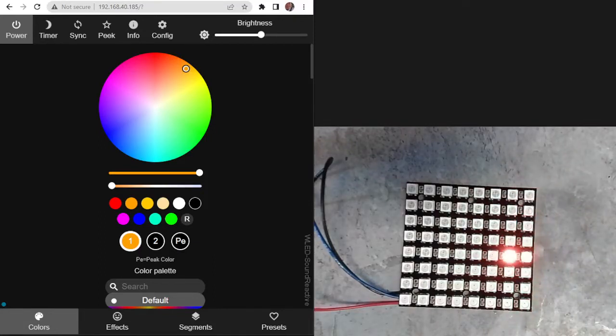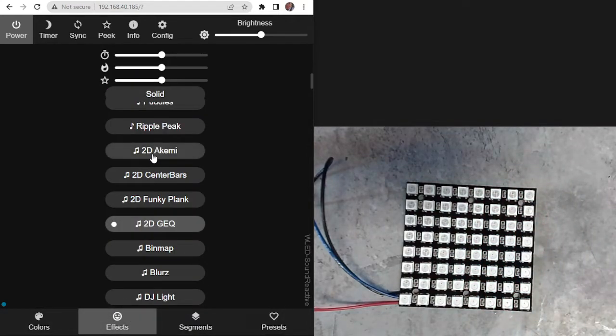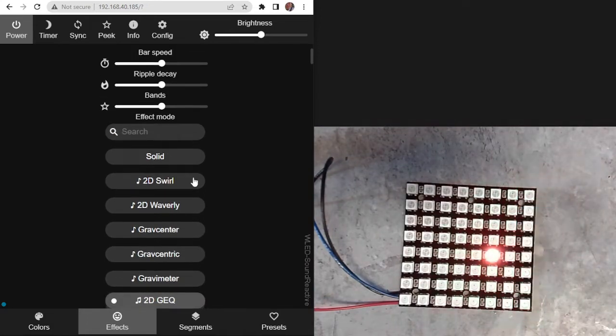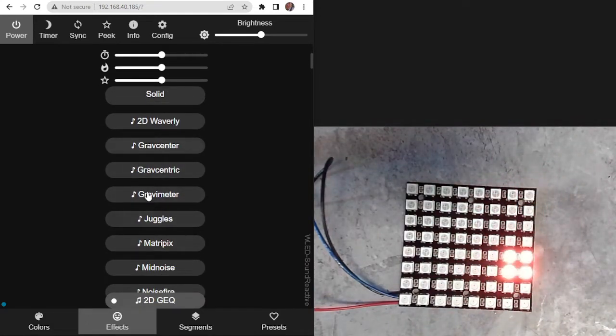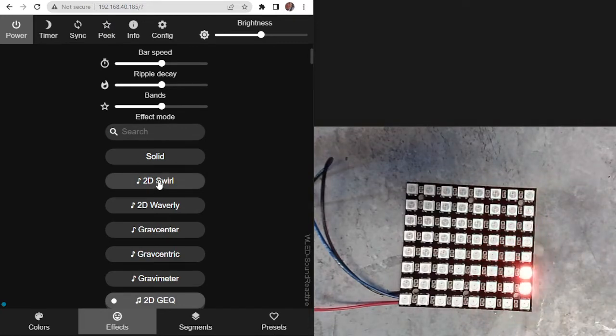So when you log in, it should say Wi-Fi settings or controls. Okay, once you go to the controls, then this should show up right here. Okay, so the web interface, you might have an effect already set up. So you can go to effects here, which is one of the tabs down here. And there are 1D effects, right? Just shows the ones that react to music, and 2D effects.